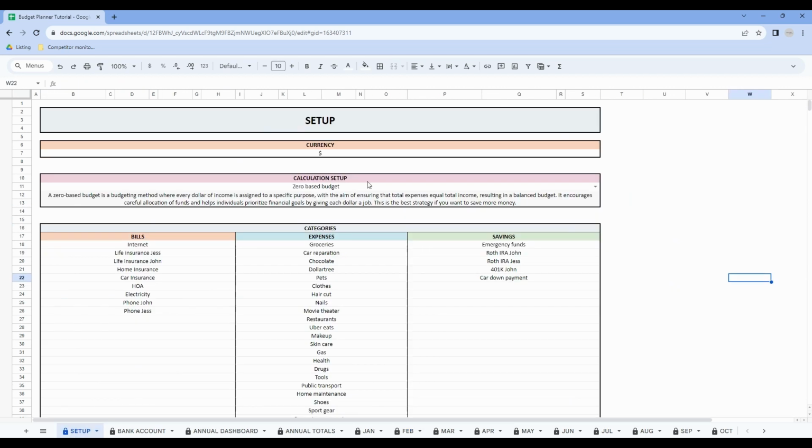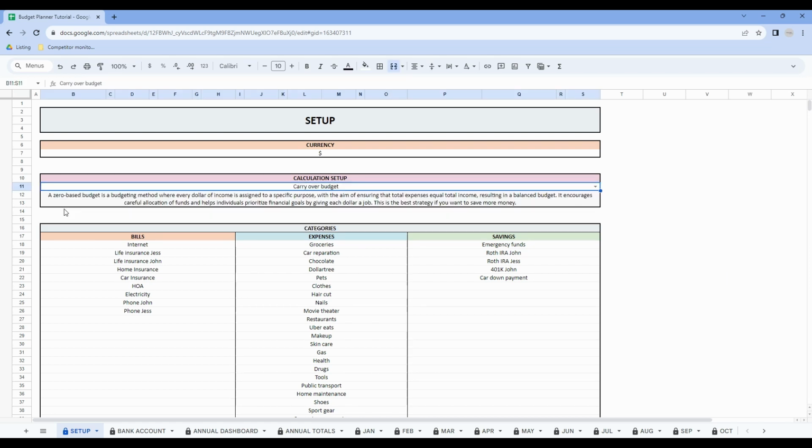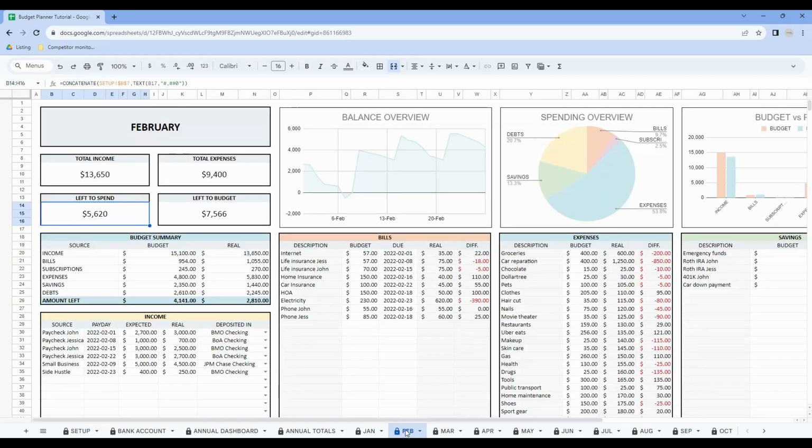So if we go back to our setup tab and change the calculation setup from zero-based budget to carryover budget, and now go back to our February tab, you will see that the months of January and February were added up. Same thing for the left to budget. So again, just a quick reminder.